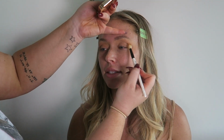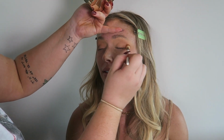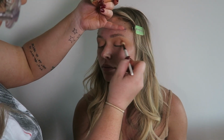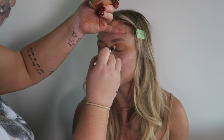This is really great. Did like a cut crease, I just showed you. It looks so good. Really? Yeah. Oh my gosh, we should do a tutorial on a cut crease soon. Because I honestly needed it, because I was like, I don't know what I'd be doing. That'd be fun. I just put a piece of Scotch tape on my eye. Wait, did you really? Yes. It looks great though. Thank you. Thank you so much. Literally learned from you mostly.